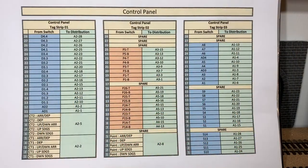Wiring up the panel has been a big success. And one of the key factors, I believe, for that is having detailed out and put in these spreadsheets, just using Word and Excel, the layout of each of the tag strips, what goes to which point of the tag strip, what goes where, color coding it, and then being able to follow that during the actual wiring up.